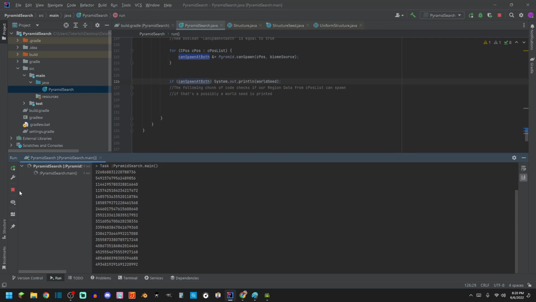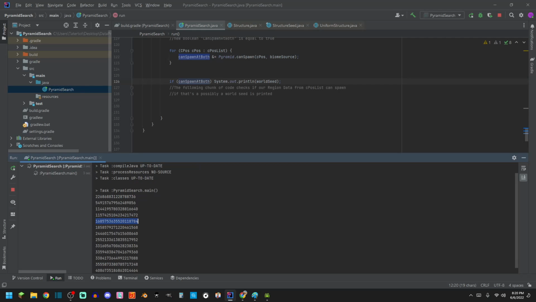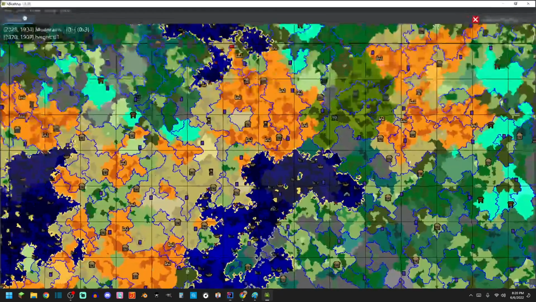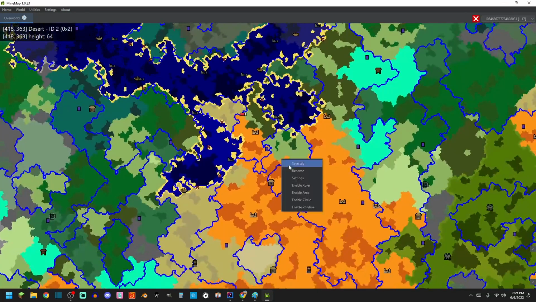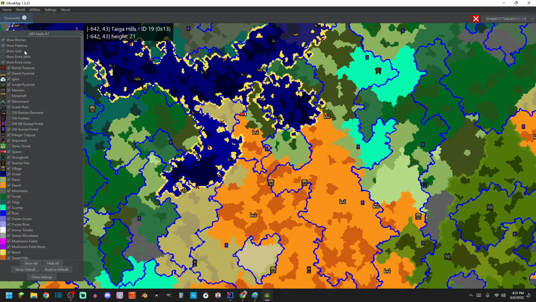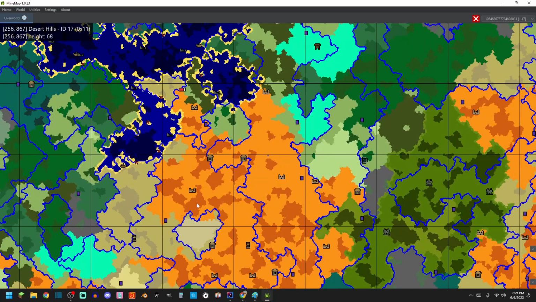Whoa, it works. But let's actually run that again. One thing you might notice is that, despite this technically working, I am finding, let's see, 1, 2, 3, 4 desert temples within a 4x4 grid of each other.